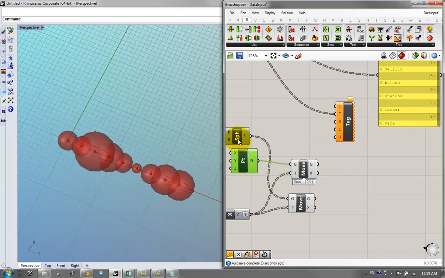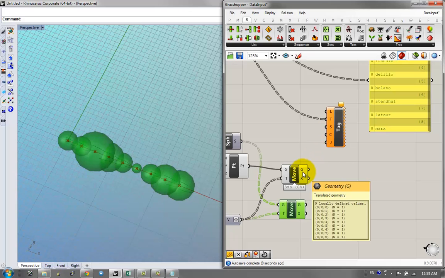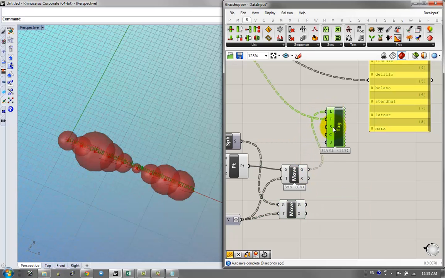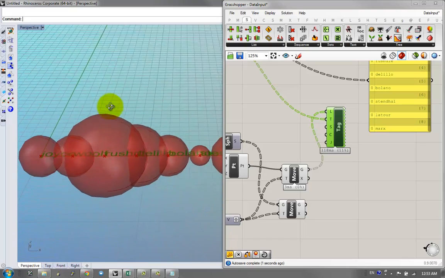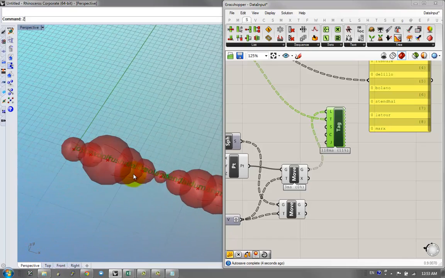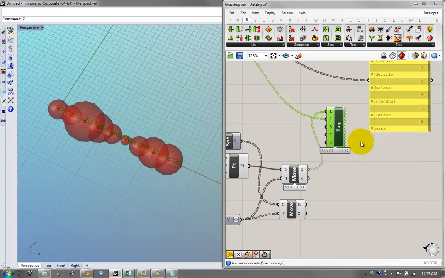So I've got the center point of the initial sphere, and I'm moving it the same way that the initial sphere is moving. So now I have these points that I can plug into my locations, and you can see the text being printed out.